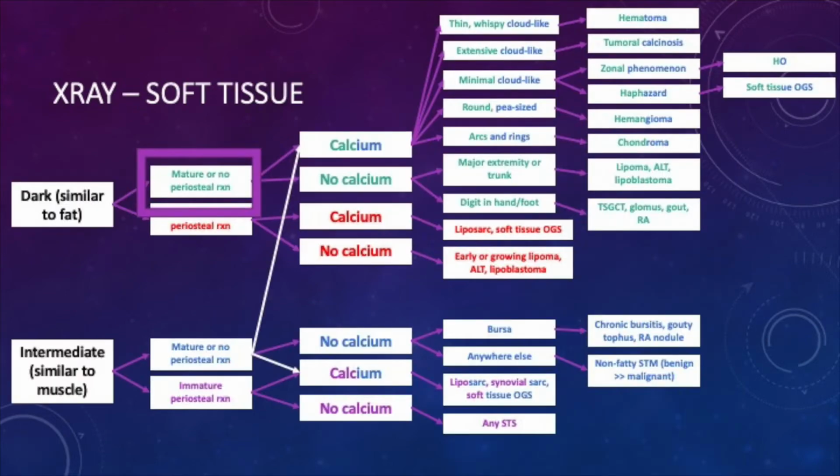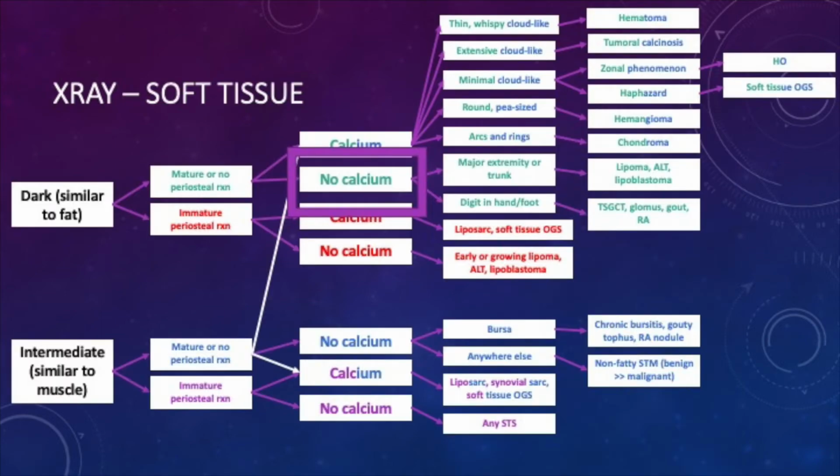The next question we have to ask is about the calcium again. Is there calcium deposition within the lesion itself or not? So as we look back at this, we have a dark lesion similar to fat. We have no involvement of the bone, and when you look carefully, we don't really see any calcification. Of course, it can always be hidden by the bone, and so you would want an orthogonal view at least to confirm that, but for argument's sake, let's just assume there's no calcium within this lesion.